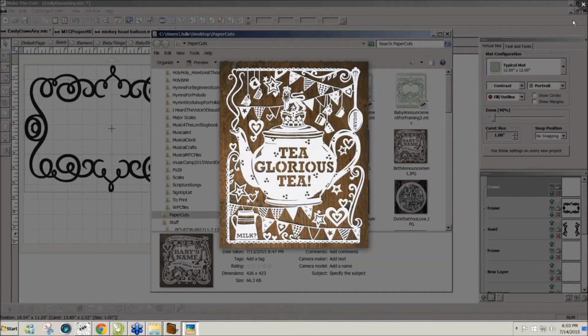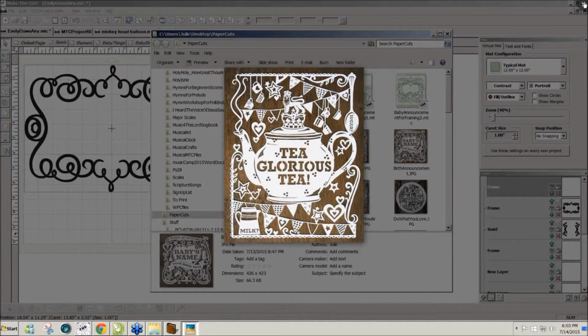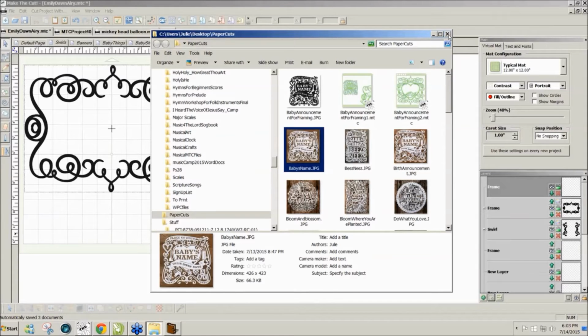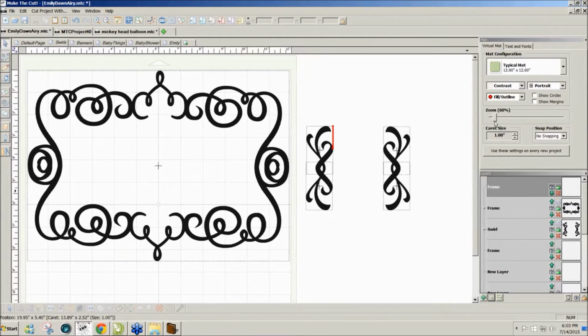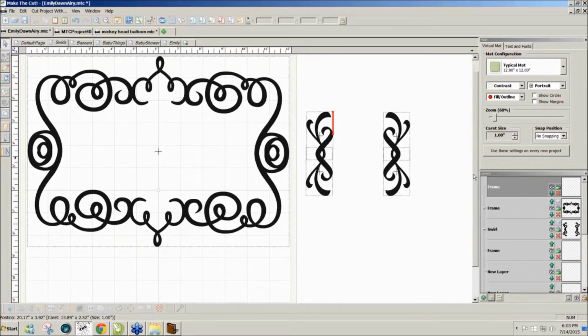Some software causes you to lose inside detail when you weld them together, but Make the Cut has advanced welding options built right in that makes it much easier to do this. I'm just going to show you a little bit with this frame, since it's one everybody can get for free in the Make the Cut gallery.